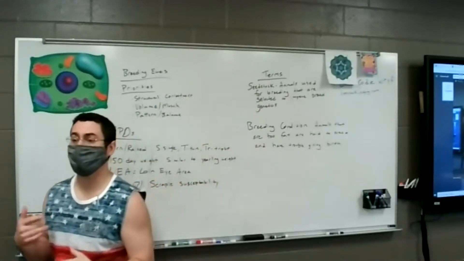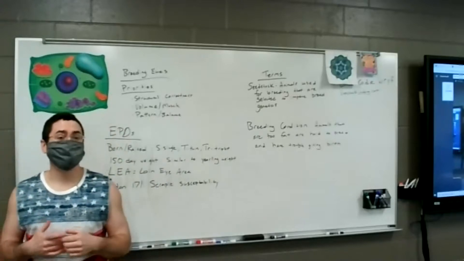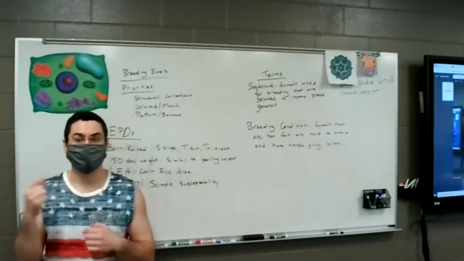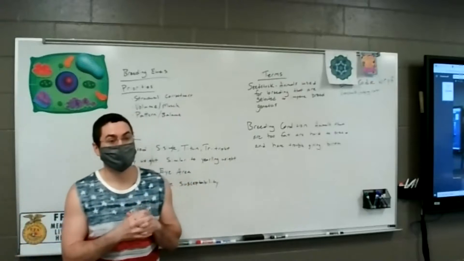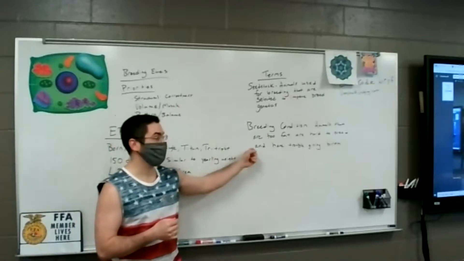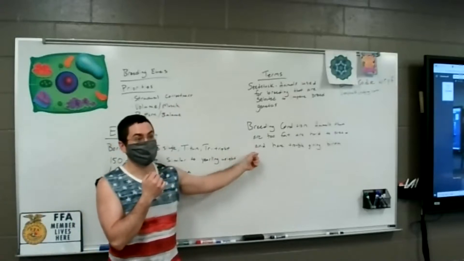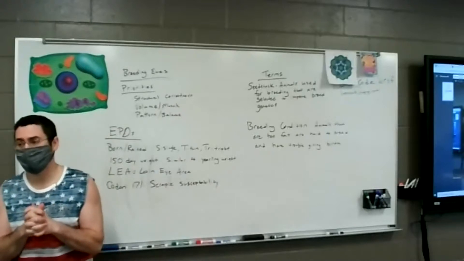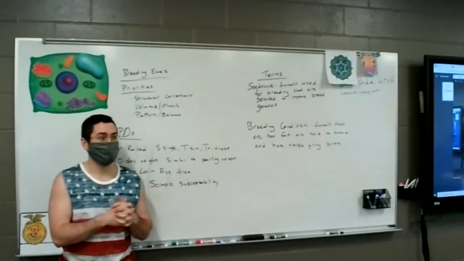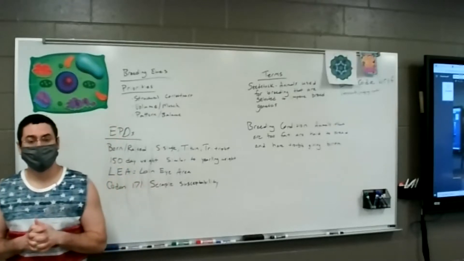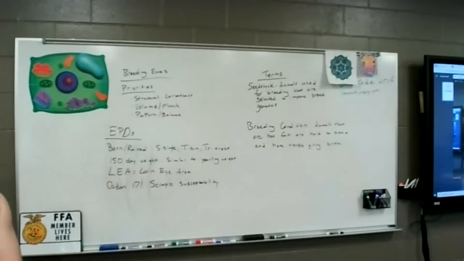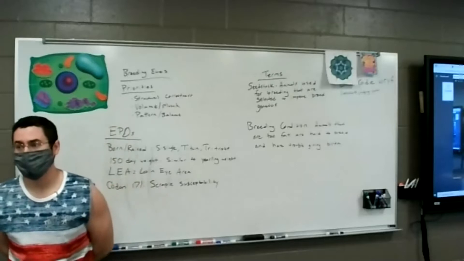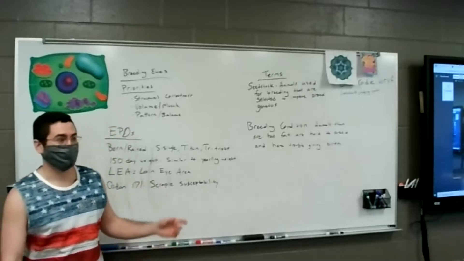Breeding condition. We talked a little bit about how we don't want heifers to be super fat. Same goes for ewe lambs for two reasons. Number one, we talked about how it is more difficult for them to either calve or lamb. The other thing is that it's also more difficult for them to get bred. When you are artificially inseminating cattle or even if you are using a bull or a ram, it is much more difficult for fat ewes and heifers to get pregnant than for ones with a lower body condition score. So we want these, a little bit of fat is okay. We can call that, you know, just kind of easy keeping. It doesn't take a ton of feed to keep them going, but we got to keep these cattle and sheep in decent condition or else we have all kinds of breeding problems.